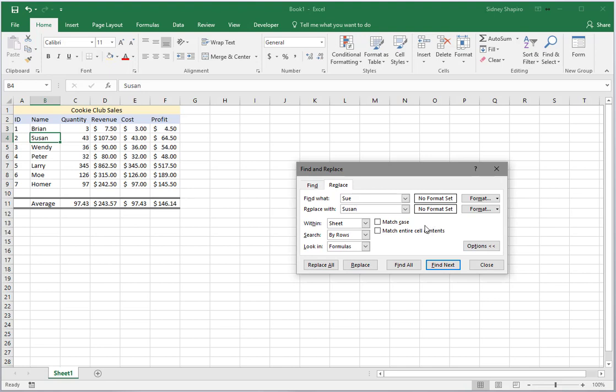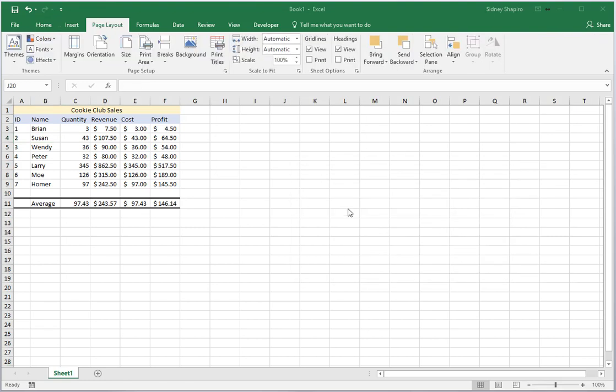I could also change the format by searching for a particular cell that's a particular color, that has a particular number. I could search within the rows by formula, etc. This is very powerful if I need to make a correction across hundreds of cells. This could automatically go through and do them all, including some formulas that I set up for the sheet.